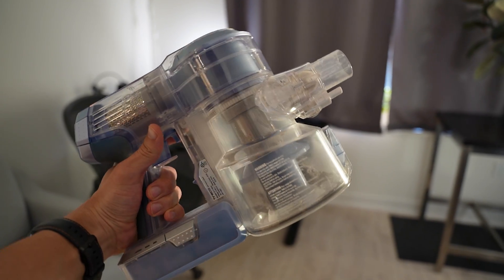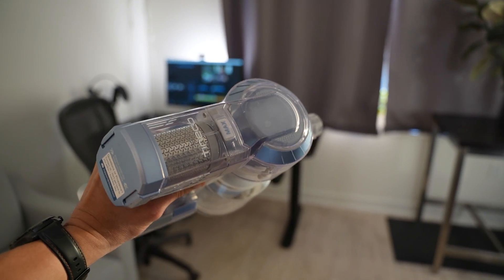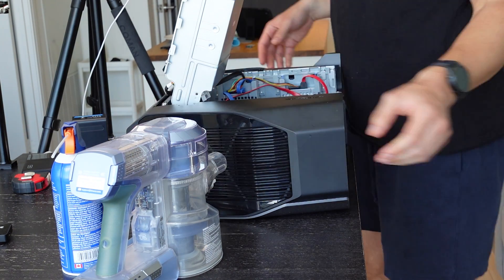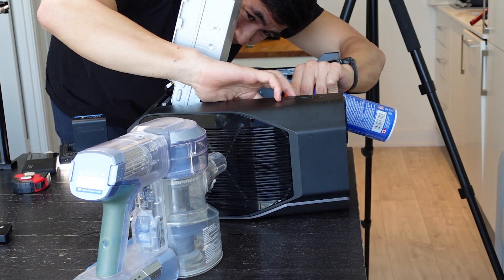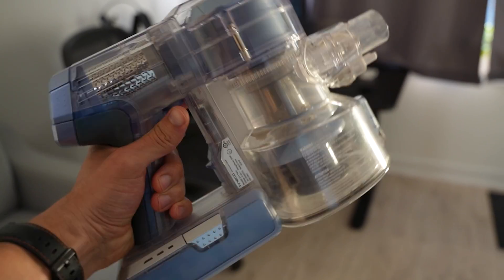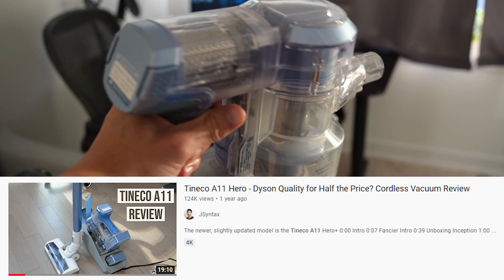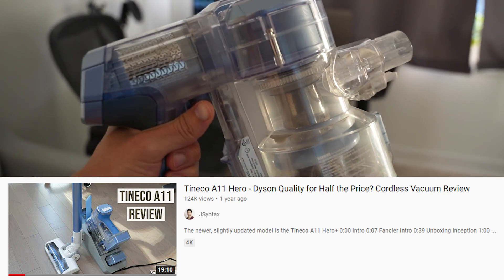The next item on the list you probably want to get is a vacuum — your standard household vacuum. This is not foolproof, but it's at least some attempt to capture as much of the dust that gets blown out explosively from your radiators. I'm using the Tineco A11 Hero, which I did a whole separate video review. Obviously, if you can take this outside and blow the dust outside, that's going to be a lot better. But in my case, it was the middle of winter and I live in an apartment, so it just makes it really difficult.